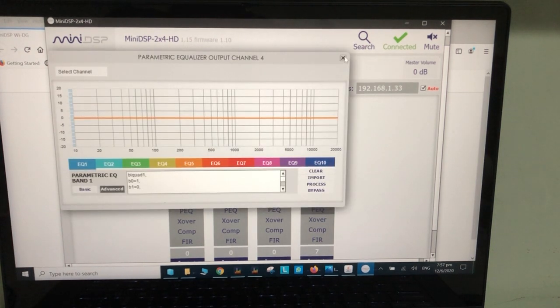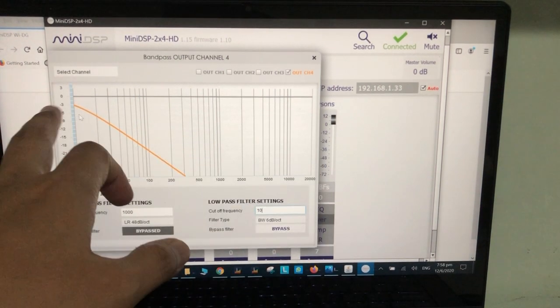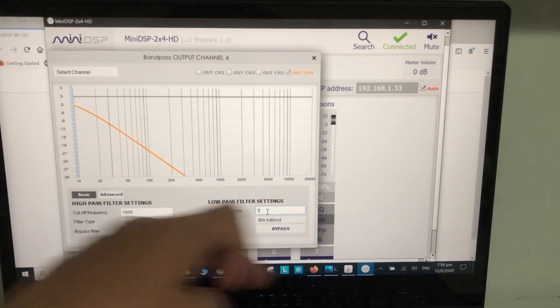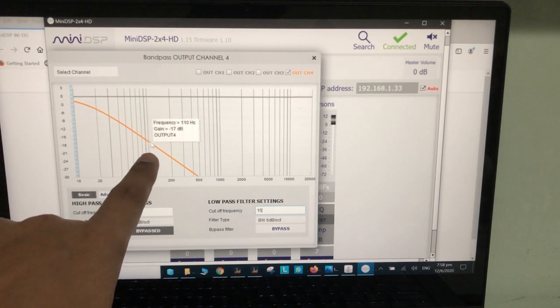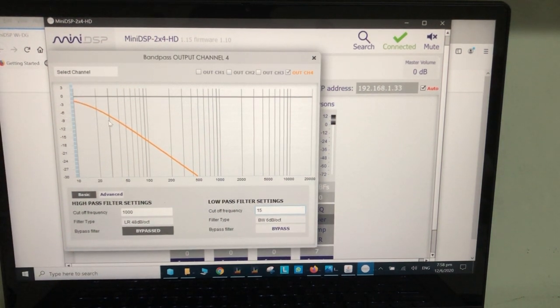As you can see, PEQ is nothing, and for the crossover, I've used a gradual roll-off, something like 6 dB per octave at 15 Hz. Some prefer 10 Hz. If you set this at 10, you would see it rolls off slightly earlier, but I prefer it at 15. It gives me a layered kind of feeling, like a house curve. It's indirectly a house curve here. So it feels much more natural when there's actually a curve coming down.